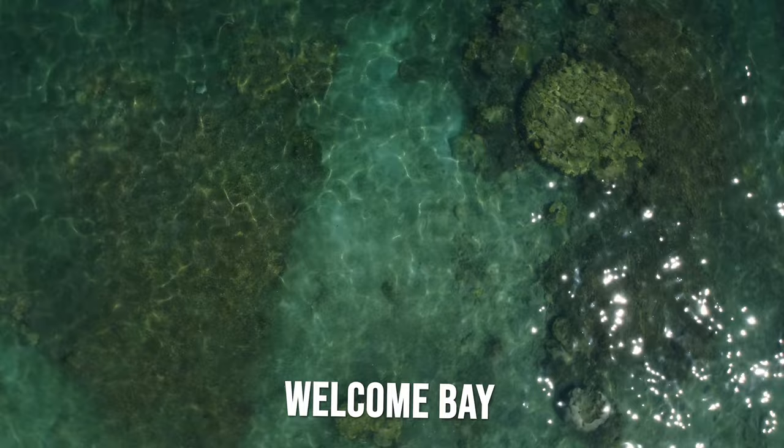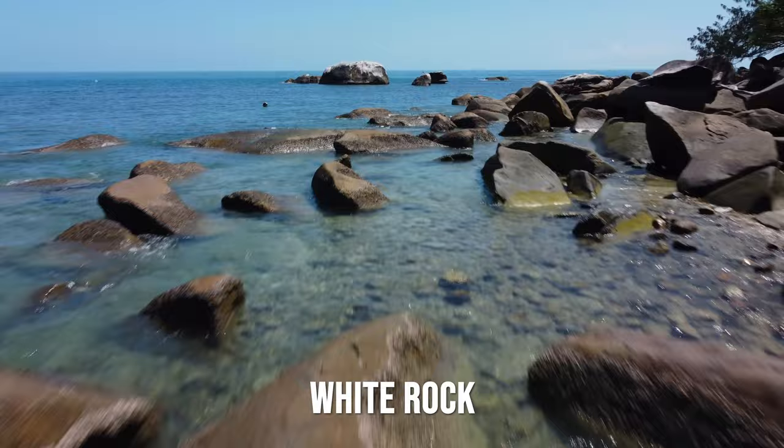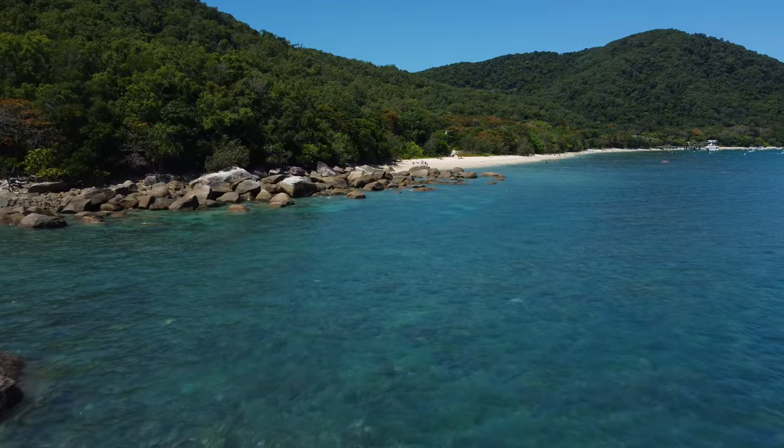Apparently this is a good spot to go out and just snorkel just off the beach. And then if I turn around over here behind me, you can see White Rock, which is apparently where all the resident turtles stick around. So we're gonna hang out there and see if we can see any as well. No GoPro today, just the phone, but hopefully we get some good snaps. And little fun fact, White Rock is appropriately named because it's a white rock, but it's only white because it's covered in bird poo. Let's go see.